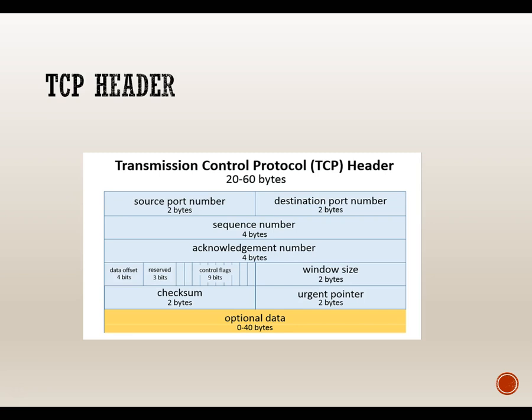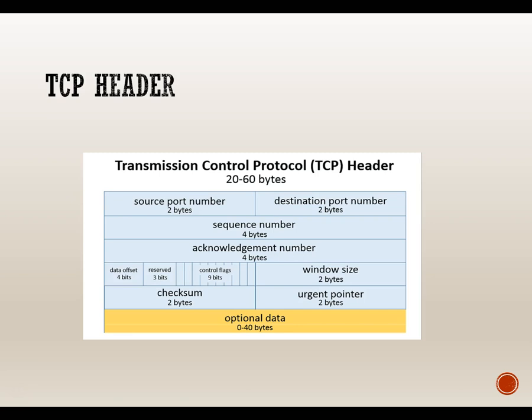A destination port is going to represent a service that runs at the application layer: a web server, HTTP, an email server, POP3, or SMTP, Simple Mail Transfer Protocol, FTP, different services that could be running there. We have the sequence number that we talked about. The acknowledgement number is the prior sequence, with the amount of data sent. So the acknowledgement number is based on the amount of data that we have.